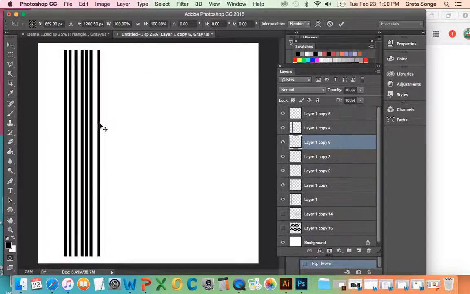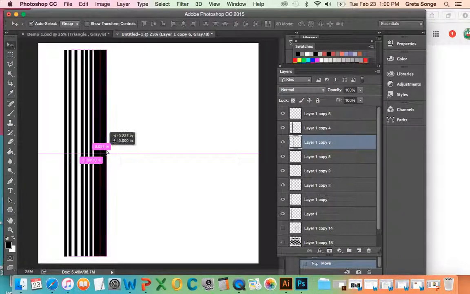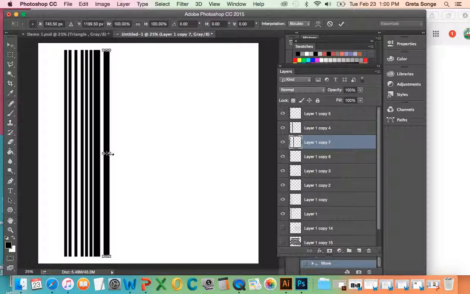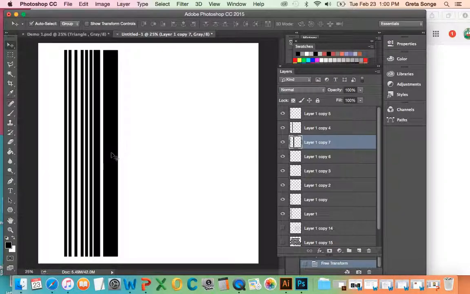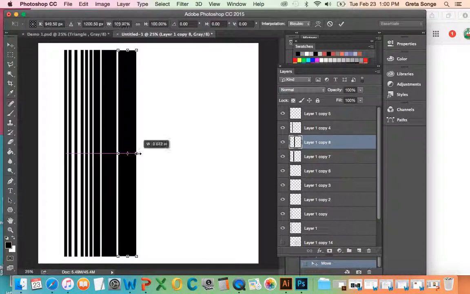I'm going to do Free Transform, Command T, make that one bigger. Pull one over here. I'm going to make that guy bigger, so Command T, make that guy big. Pull it over again, Command T, make that guy even bigger.